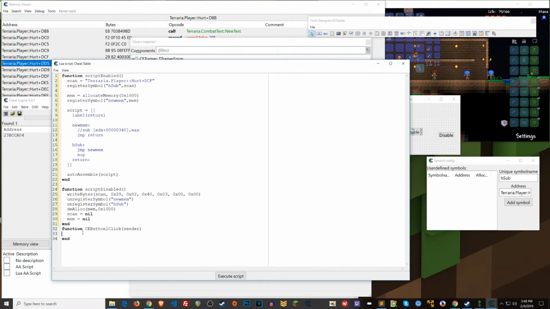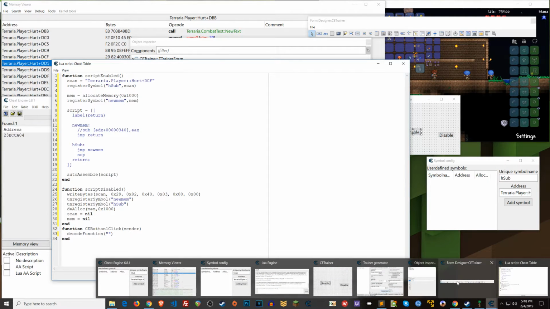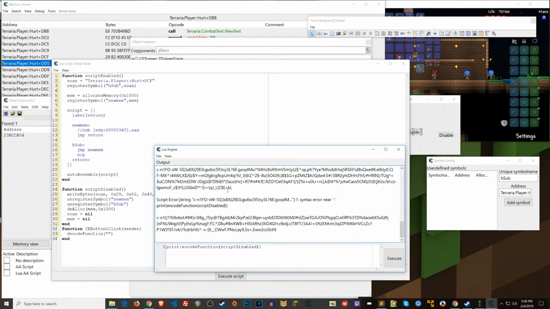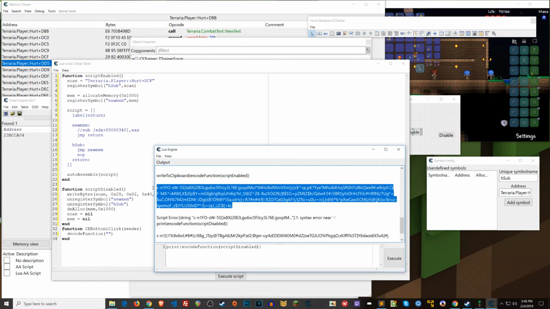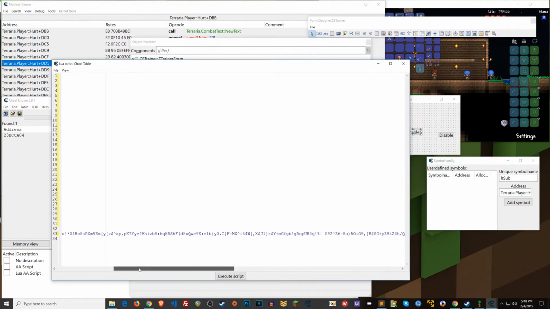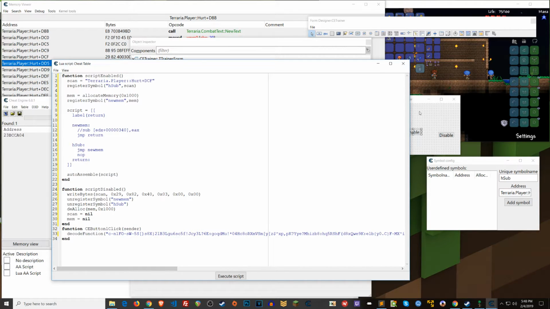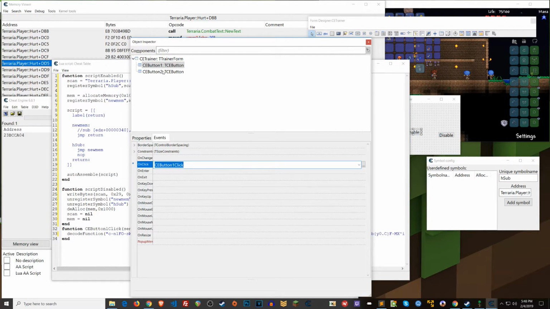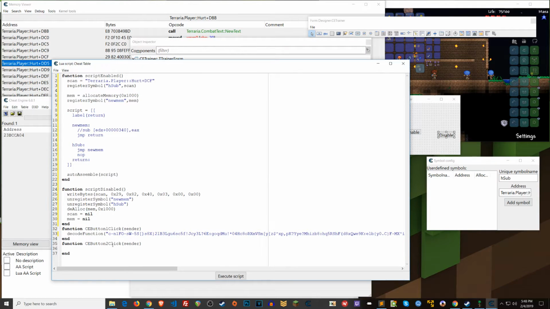On click, we're going to decode function and pass as a string that's going to be enable. We know that the first one we ran in Lua engine was the script enabled. We're going to copy that and paste that. Now with button 2, double click on click.